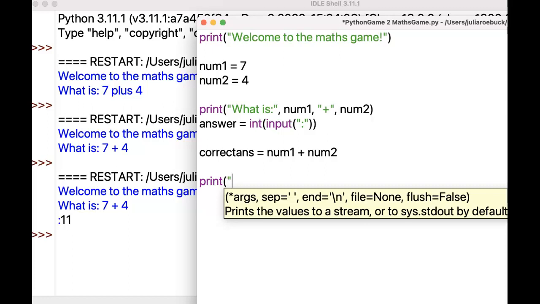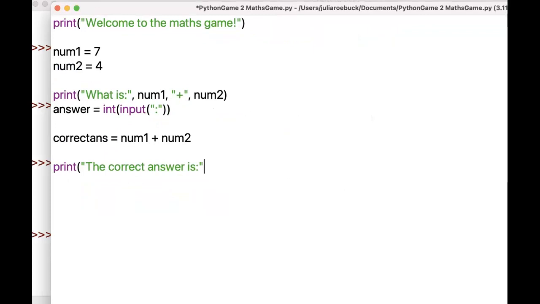We're going to say the correct answer is, in this case, correct answer. And then we're going to say, and your answer was, and then put their answer, so they can compare to see whether or not they got it right.